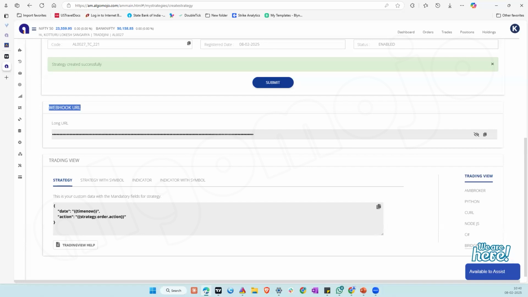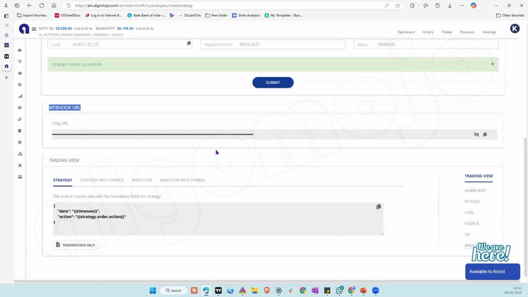So if you have taken a buy position and your target has been hit and there's no position, and your charting tool is sending a sell order, we will say that the sell order cannot be executed because there's no open position. It has got closed. So we will ignore that sell signal which comes. We will not take a short position. I suppose that was the requirement.